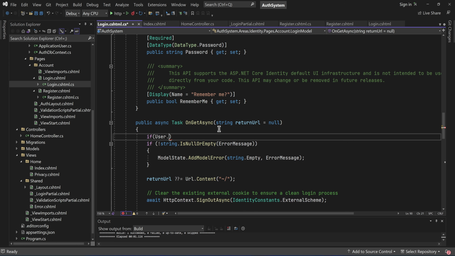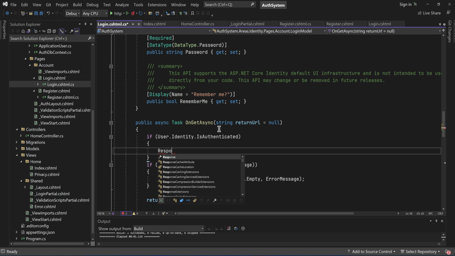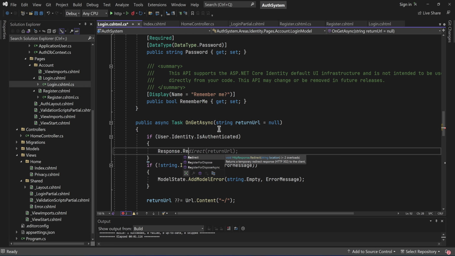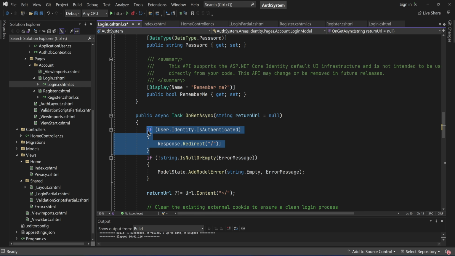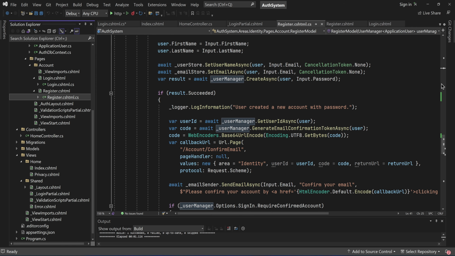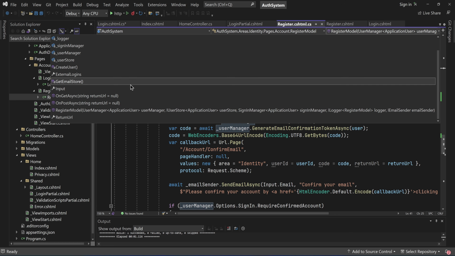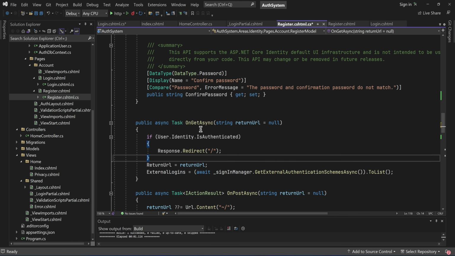If user dot identity dot is authenticated is true, meaning that this user is already logged in, now we just need to redirect him to the home page like this. Now let me copy this and paste it inside this register on get async method. Let's build this. Now let's try whether it works or not.